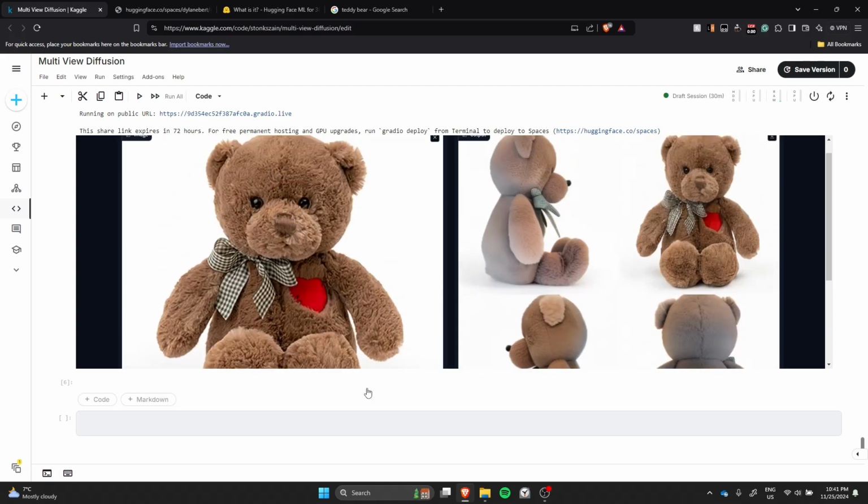How this is helpful is that you could possibly put this in a pipeline where the input in the middle of the pipeline is of a multi-view diffusion, and now you can take this multi-view and create a 3D image or a 3D object, right? So you can input a 2D image and get 3D. Really cool. Lots of applications and fun stuff there, right?